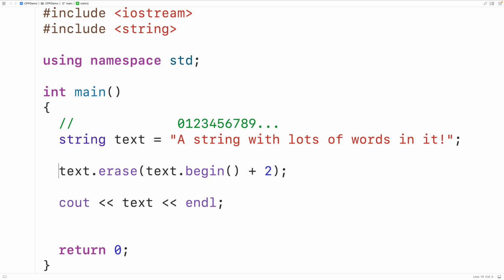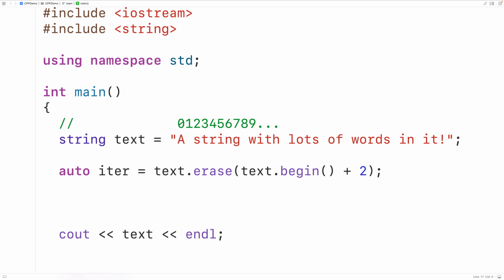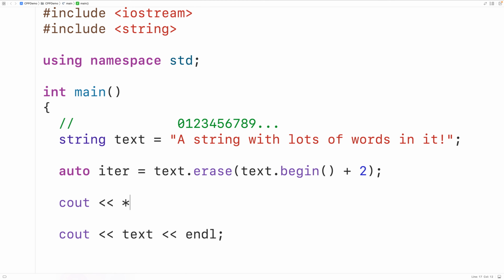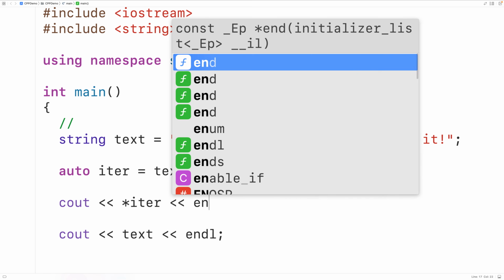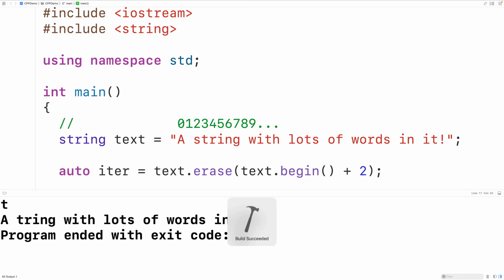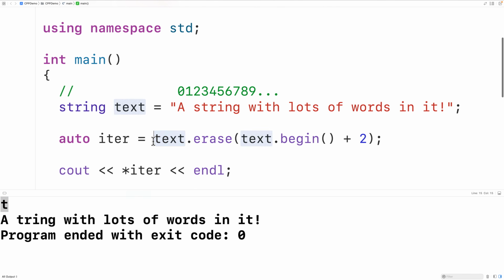So for example, here, if we assign the return value of this function to a variable iter, and then we dereference the iterator with cout and star iter, followed by an endl, and then we save, compile, and run the program, here we'll get t. And that's because t now occupies the position of s, which was the first character removed. So this is how we can use the erase string member function to remove characters from a string in C++.